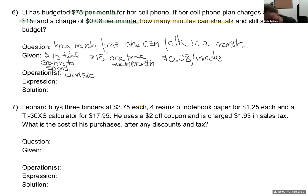Cool. Now we know, we've talked about this before, that division and subtraction are both ways to break up a total. But subtraction is what we use to take out something that only comes out once. And division is what we use to take out something repeatedly, the same amount over and over again. So I think it's so wonderful that you clarified for me that this one fee was coming out one time, whereas the other one was coming out each time I talked for a minute. So when I go to write the expression, whenever you have more than one operation going on, you guys are going to have to think about the order of operations. You can't ignore it. It's a thing that exists. So what would have to happen first if I were going to solve this problem? You're going to do 75 minus 15 divided by 0.08.